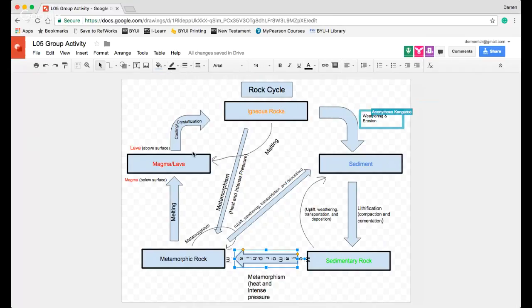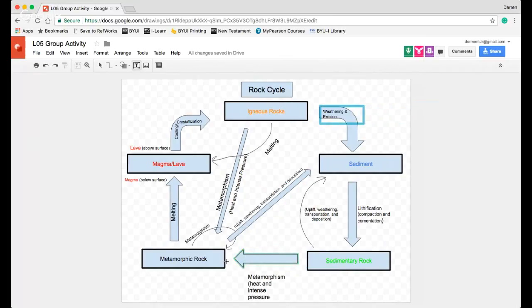Go to edit, undo. I don't know if I can undo what you just did. There you go. So you did a text box, and then you put that inside the arrow. Just put it right over the arrow or something, and then you can position it. Or you don't have to put it directly over it quite yet. You can put it off into a white space and then type in it and then move it into it. I tried to do that with the metamorphism box that I had down below, and it kept it going in a long straight arrow. Huh. There we go. Now you did it. So I guess it just wanted its own personal invitation to be there.